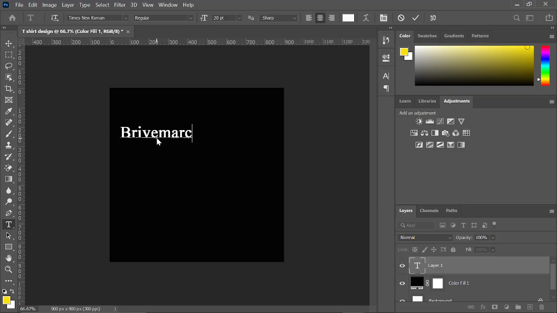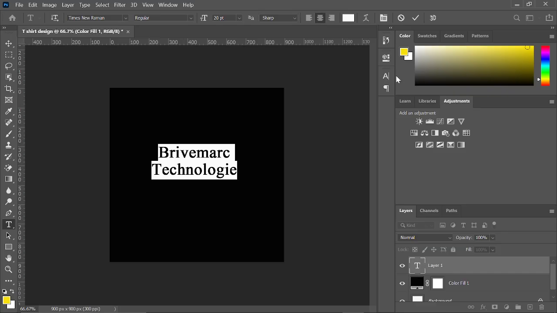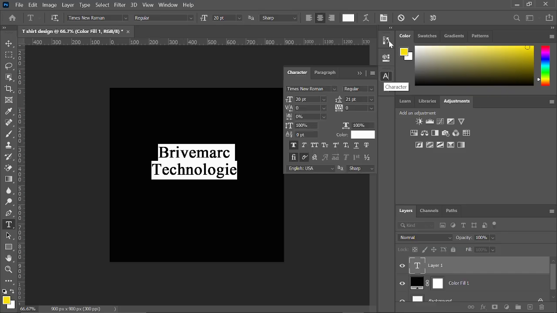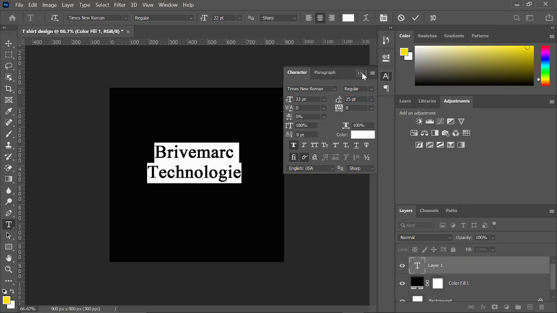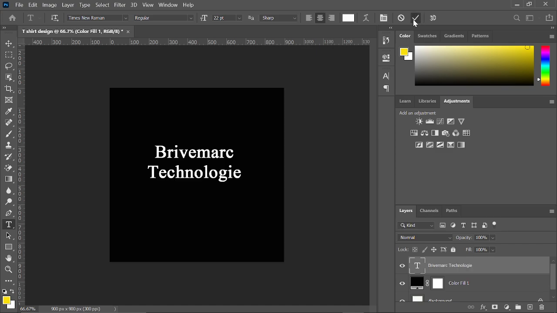Then I'll highlight it and come here to this A, and then I'll design my text here. I'll increase the font size and also increase the vertical alignment. So I'll be using this Bravemac Technologies, and then I want to style it with colors.